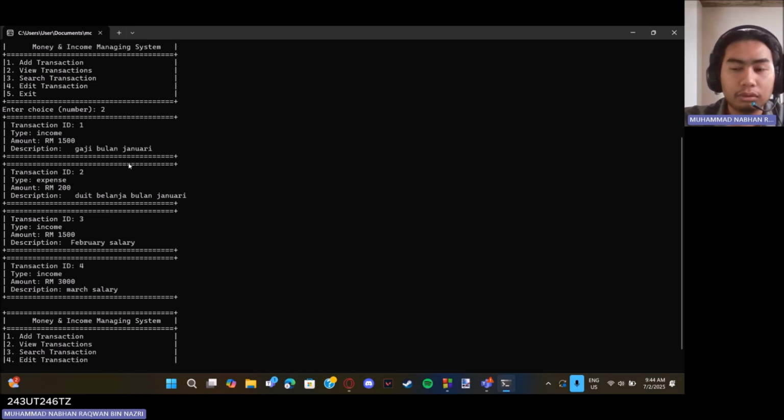But if you use it for the first time, it will show one only, because you only added one data. Here is the newly added data, the one that we just added. It will display the transaction ID, so you can easily understand which one is the oldest and which one is the newest.